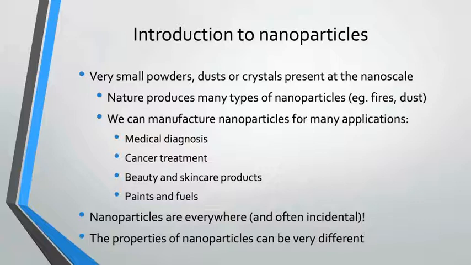As I've said before about nanotechnology, similarly from nanoparticles, we can use them for diagnostics. A lot of work in this for X-rays, making X-rays better, that sort of thing. There is some experimental work on using nanoparticles in cancer treatment in various ways. And of course, beauty and skincare has been an area where there's always been a lot of nanoparticles. Usually where you see that sort of shininess to a particular cosmetic product, that can often indicate the presence of a nanoparticle. And of course we use them in paints and fuels. Now keep in mind that these are not all the same nanoparticles, these are all different nanoparticles. So we're talking about very different materials, a big class of different materials.